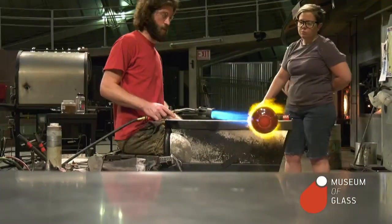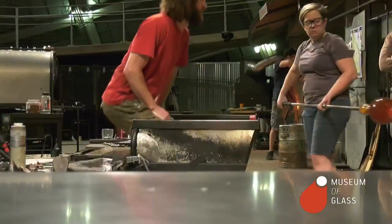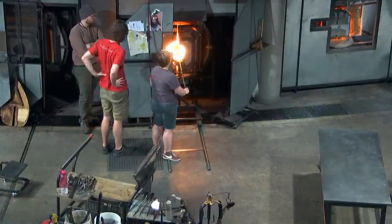Coming in? Oh, we do have fire extinguishers. They're located right up where the exit sign's located, and down here where the exit sign is also located.